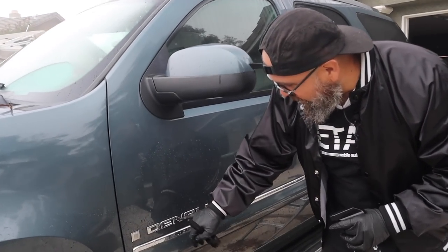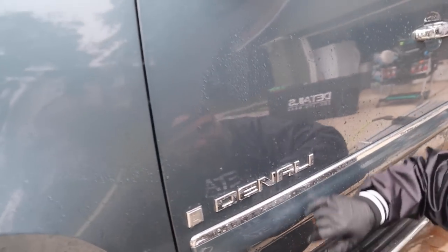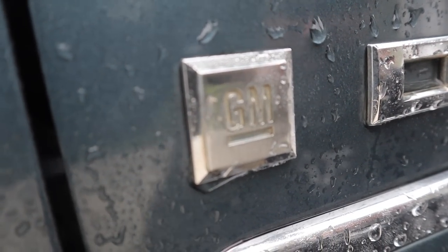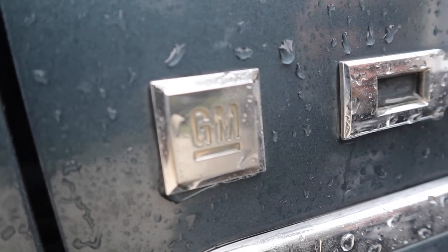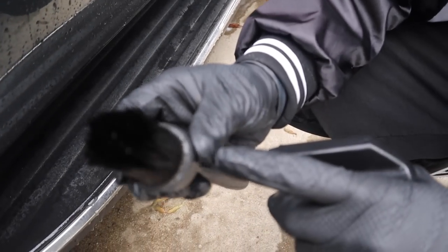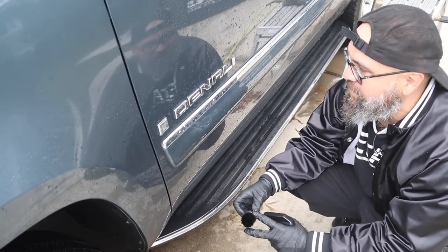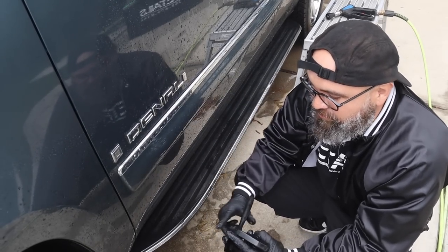Here we're going to show how to use it to get the best out of all your decals and trim. If you notice in here, you'll see some buildup in between the letters — very difficult to get out by hand. But if you have a nice soft brush, I have about six dedicated brushes I use for different things in different sizes. This brush I use specifically for acid. You can actually see it's starting to break up over time just from using it with acid over and over — a little wear and tear from the chemical. But we're going to get through all these little areas and get all the gunk off using the brush and acid.